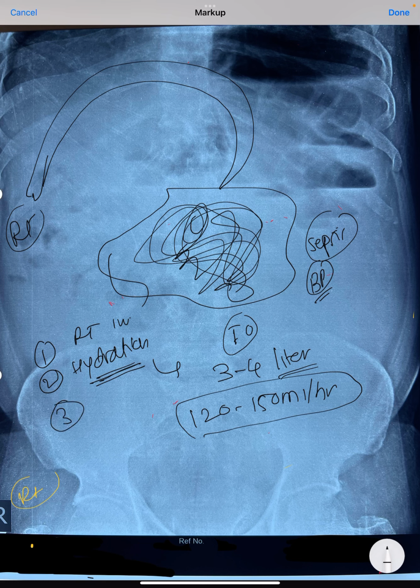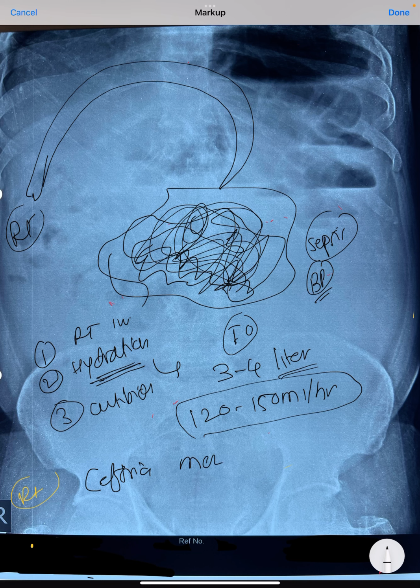The third most important thing is antibiotics, because with the accumulated feces, water, liquid and huge number of bacteria, these patients may land up in very bad sepsis. So these patients are very commonly put on ceftriaxone, cefotaxime, piperacillin-tazobactam, meropenem, levofloxacin or metronidazole. They can be in combination, or there can be one or two antibiotics. It totally depends on the treating surgeon.